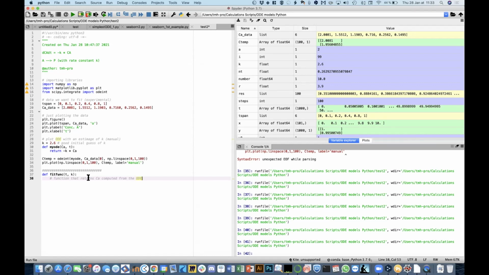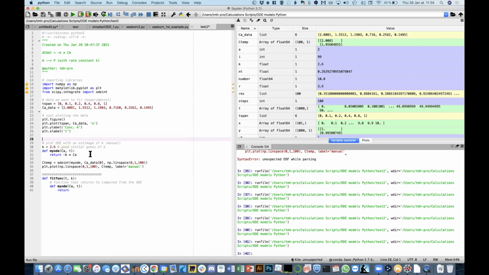Here I can basically reuse the same one, but for simplicity I'm going to type it again, my ODE CAT. This is redundant, but just for clarity, if later we are going to remove this manual part.